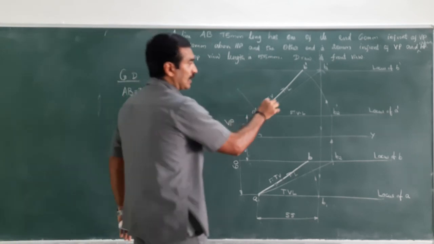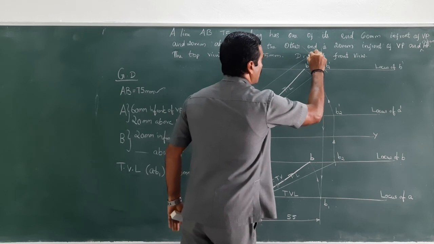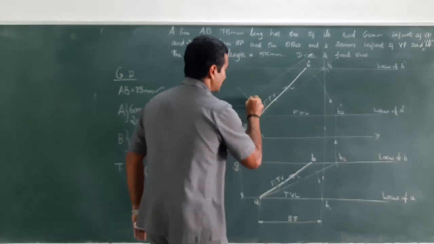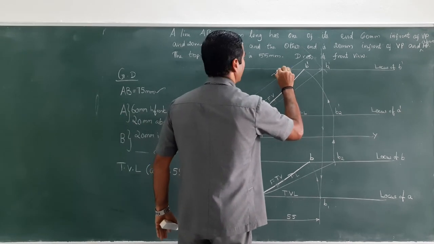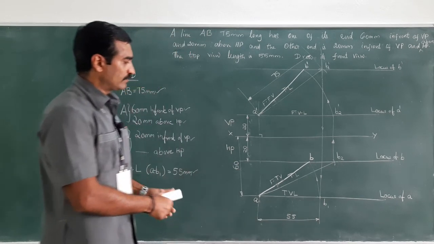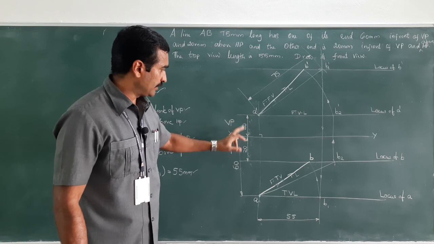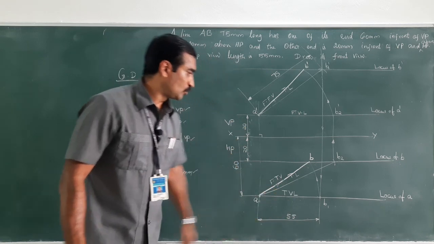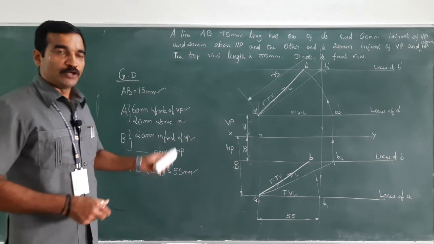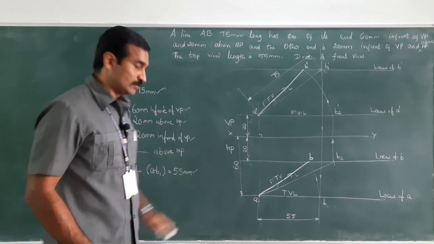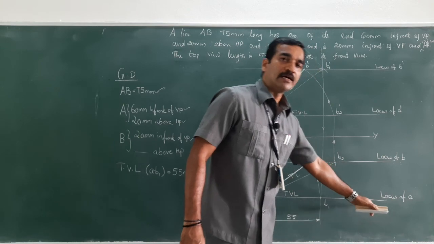Right. Now draw a parallel line to the true length, and both the boundaries should be mentioned with filled arrows, and this is 75 mm. Check whether all the 5 dimensions have been captured here. The true length has been captured here, the locus details have been captured, and the top view length has been captured. What is next? The notes need to be captured. They should be mentioned in the right bottom of the diagram.